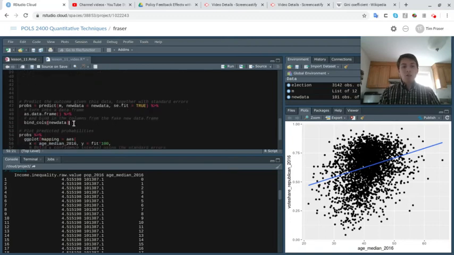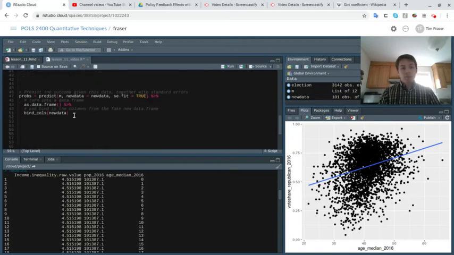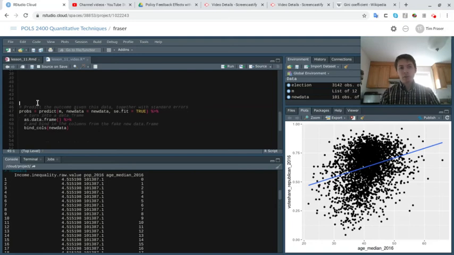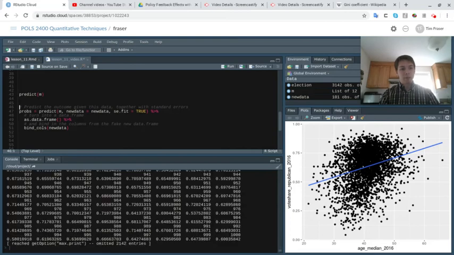We can do this using this function. So let's talk through what this does. We use the predict function here. And in fact, I'm just going to use the predict function straight up. If we just say predict m, what happens? Predict m literally gives you the best fit line values. It gives you the same thing as fitted this.